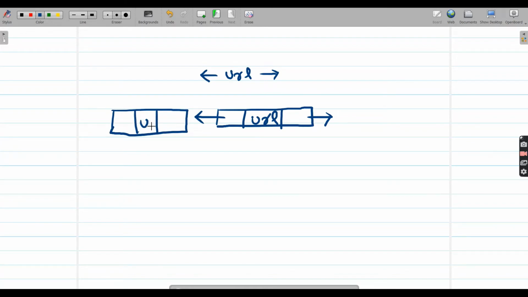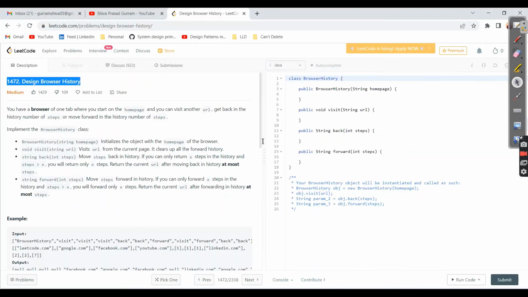I'm denoting URL with U, and this previous and next are going to be your current, and as usual the forward one is also a URL, whose previous is going to be current and whose next is going to be null if there are only three URLs. So this is a kind of problem where we need to leverage the doubly linked list concept. I will jump back to the coding part and we will start writing there.